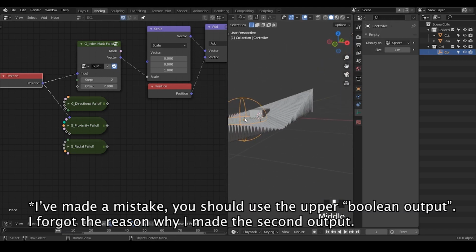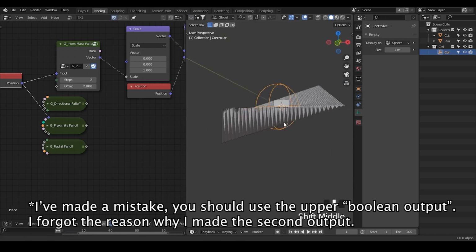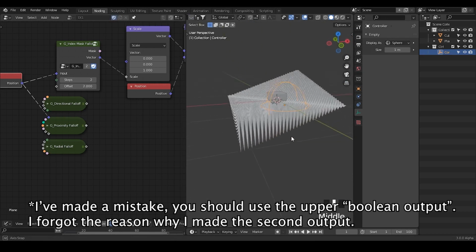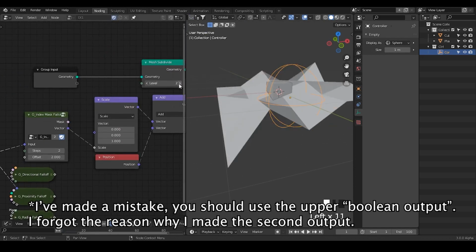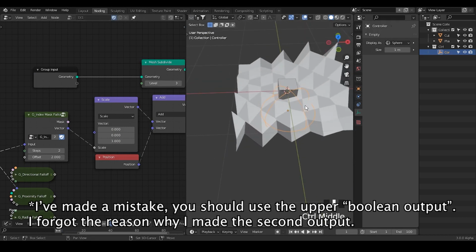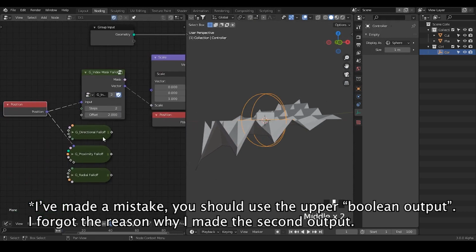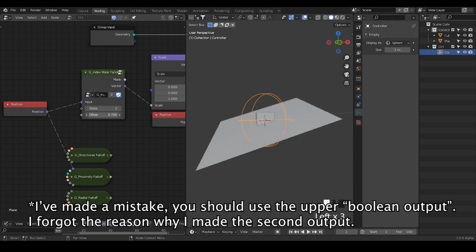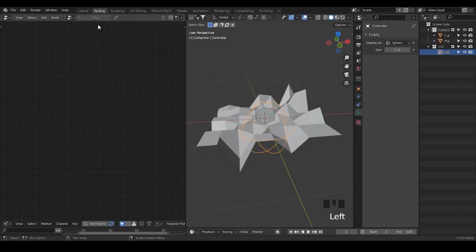Interestingly, it has a different effect, because it's working on every second vertex. So let's decrease the subdivision so you can see this interesting pattern. This is a little bit different from my expectation. I am not 100% sure why this happens. So let's get into the next example. Actually, I didn't really make the next examples.